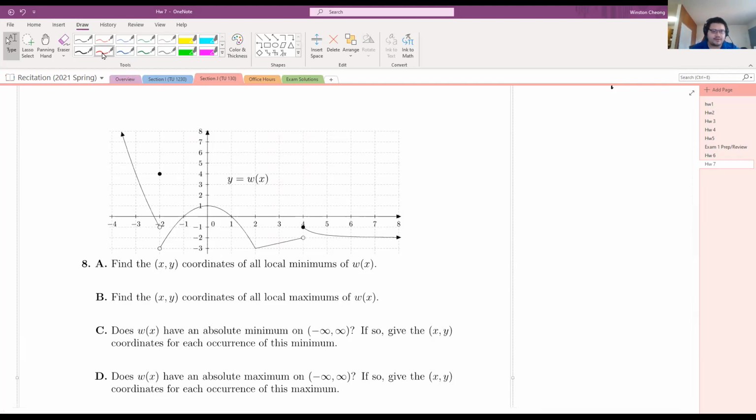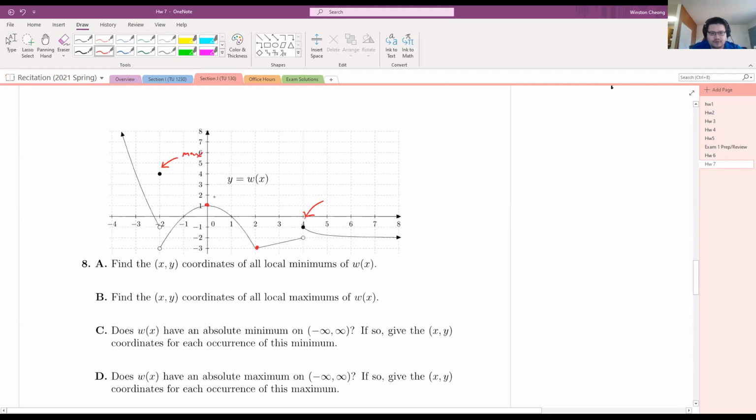So in this picture, the parts that sort of stand out are here, here, here, and here. And we can label these as being local mins or maxes, which we may as well do now, and then we just read it off for A and B. Okay, so this one is a local max because it's higher than all the values around it. When you plug in values around it, you end up dropping down to here or dropping down to there. And so this is a local max.